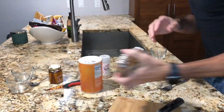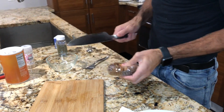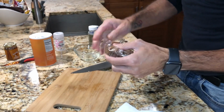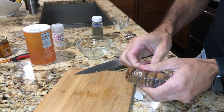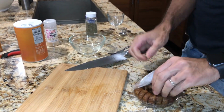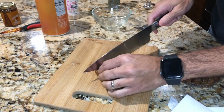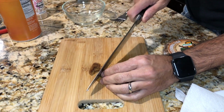We're gonna put some figs. And the figs are gonna give it a nice sweet flavor. You can put as little or as much as you want. And again, I'm just gonna cut the figs into little slivers so we can top it on our pizza.